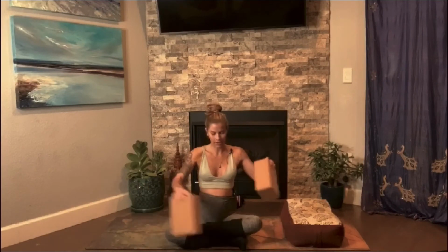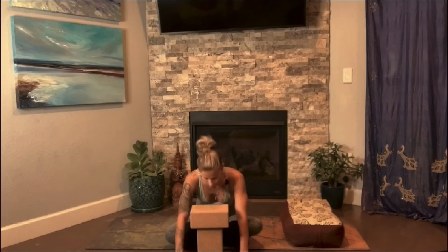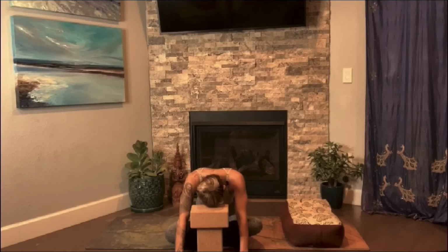So keeping the feet a little bit flexed here. Full breath in, sits us up nice and tall, and then you can grab your blocks again, set yourself up so you can forward fold just a little bit here. Releasing your forehead onto the blocks maybe. Maybe you're still sitting up nice and tall. Just finding that subtle stretch and a little bit of relaxation in this, a little bit of discomfort maybe that you're feeling.